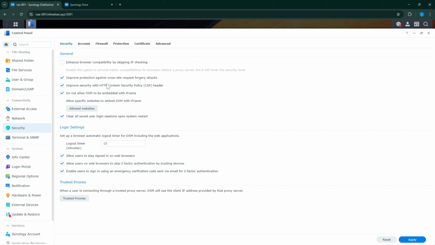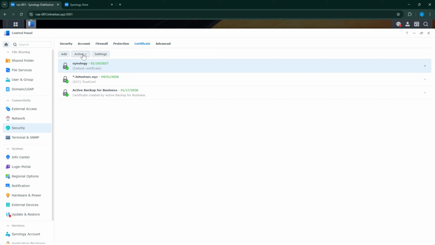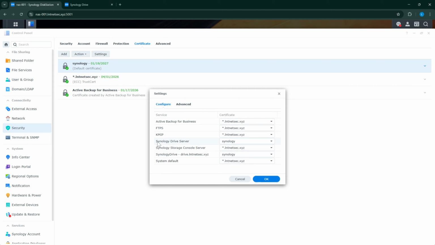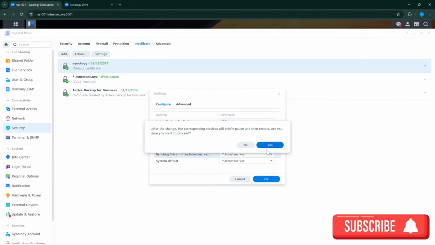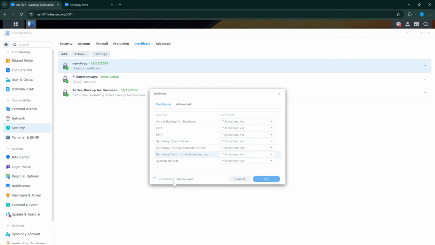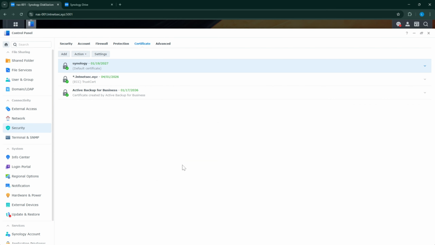Open Security, Certificate tab. Settings. Bind the Synology Drive server with our certificate and Synology Drive as well. Okay, then yes to restart the services. Finished now.